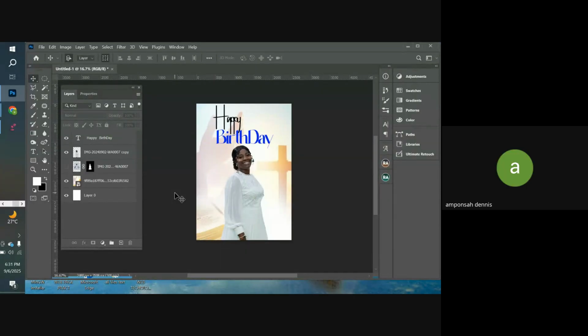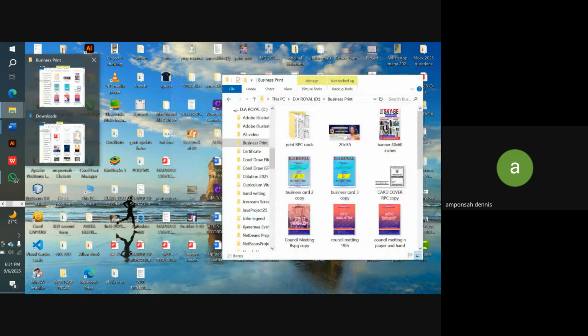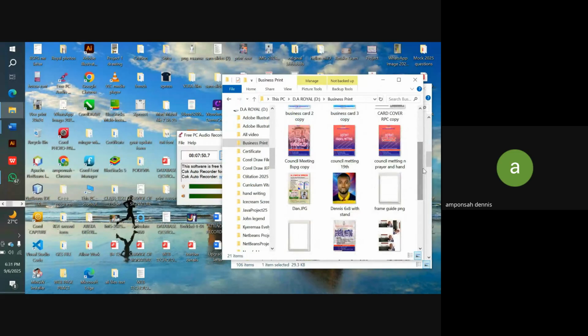When you want to embark upon a certain project, you try to download all those stuff, the background image, the color that you want. So it depends on the prompt that you're going to use. Maybe you want a light, soft, that way. At the same time, if you have a flame, you can also give it a flame. I think I downloaded a flame guide. Okay, so something like this.